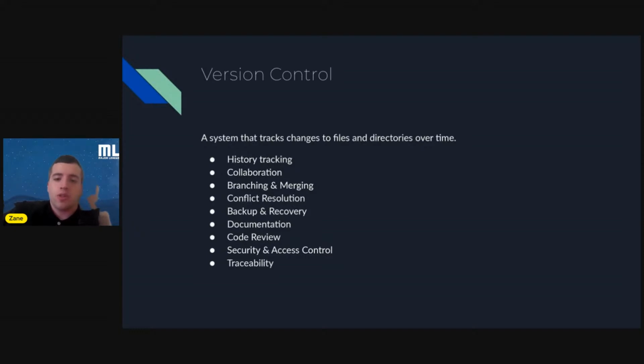On things to know with version control, we have here history tracking, collaboration, branching and merging, and so on. We can see there's some overlap with what we just covered. I'm getting eaten by the void right now. Hold on, let me see if I can reposition this. Okay. Anyways, version control is a crucial tool used in software development, content creation, and various other fields where managing and collaborating on digital files is essential.